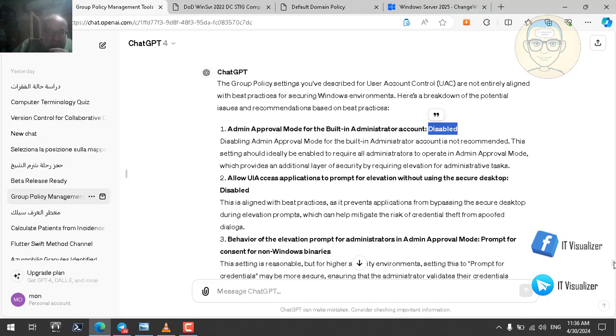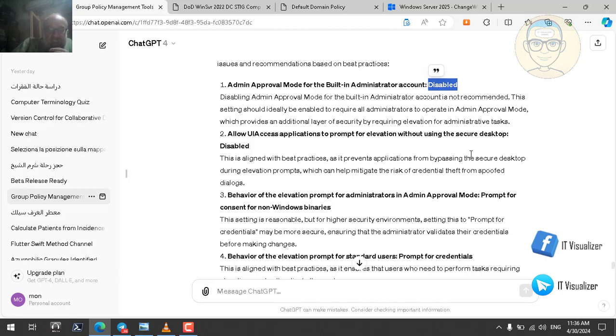And actually, you need to disable elevation as a whole. You do not want any program that needs to run with administrative privileges to prompt you for a username and password. This can be risky because the machine that this process happens on can be hacked, especially if it is a normal workstation, not a server. So anyway, this is disabled, so we are already disabling this. Here he is saying this should be enabled, but I told you this should be disabled because it does a lot of harm in our network.